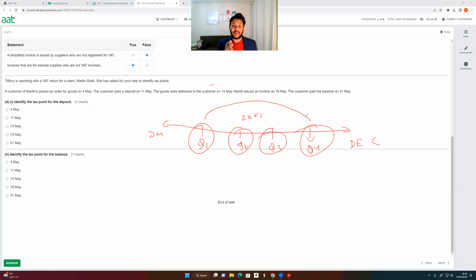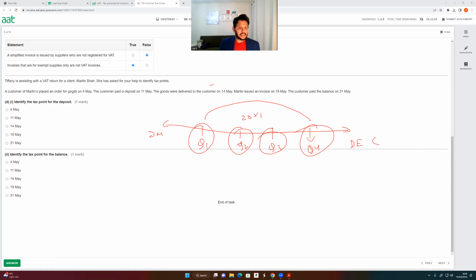So after that, if the basic tax point becomes the tax point, then we need to look at one thing: is the invoice raised within 14 days or not? If the invoice has been raised within 14 days, then we have to overwrite the basic tax point. So the invoice date will be my tax point date. If you don't remember it, make sure you watch the video that we have for the basic tax point rules. So here we're going to look at 2 things. First, maybe we look for the deposit. If there is a deposit and a remaining balance, there will be 2 basic tax points, one for the deposit and next for the remaining balance. We'll look for the earliest event.